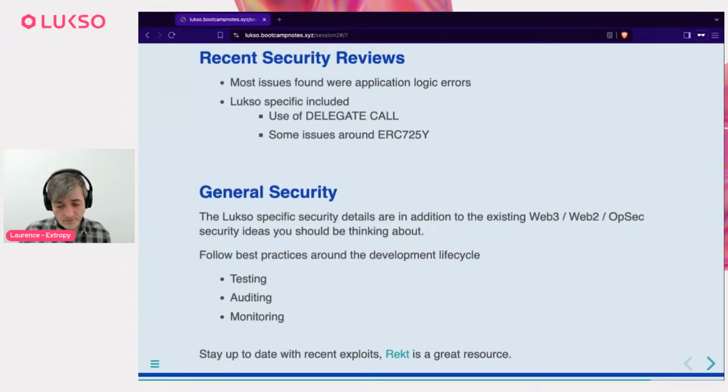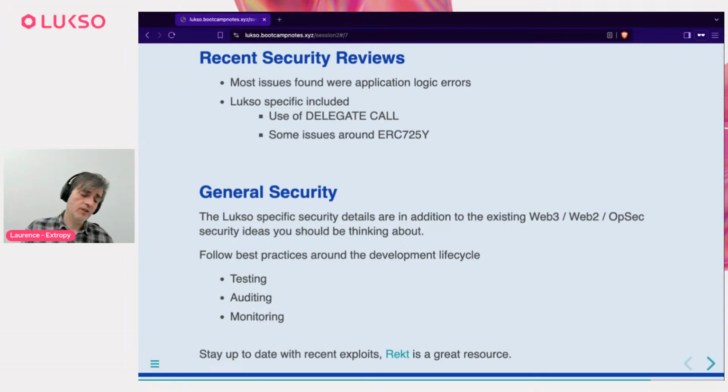Now, some of them will be perhaps more important than others. Some of them you may know are less relevant because perhaps it's part of a protocol that has already been audited, so you can perhaps be more aware that it is going to be safe. But still, you do need to be thinking of it quite holistically, I suppose, and thinking that there could be problems in many different areas that you need to be thinking about and aware of.